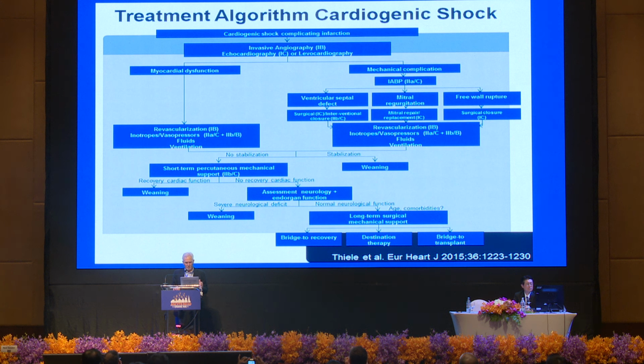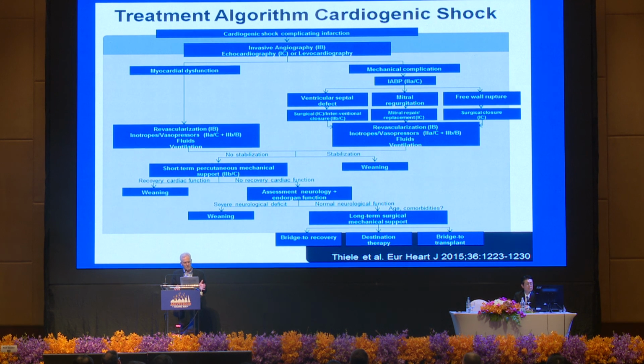It is hard for me to guide you through it, but basically you either have myocardial dysfunction only, without real mechanical complications like a defect or mitral regurgitation or free wall rupture. Those patients obviously will have to be managed by either intensive care, balloon pump, and then surgical management, plus or minus mechanical support.